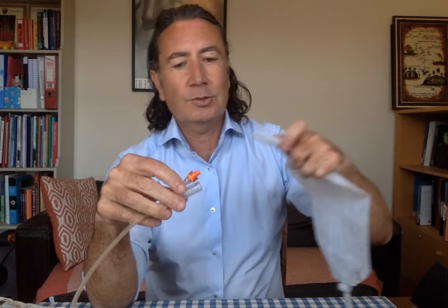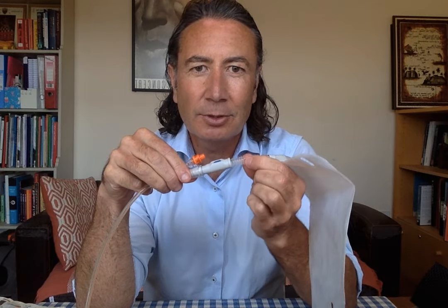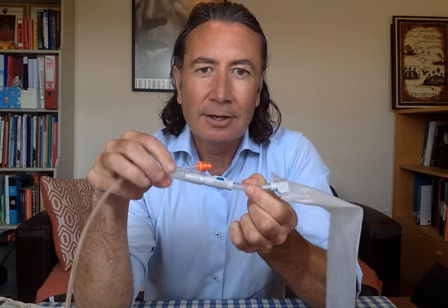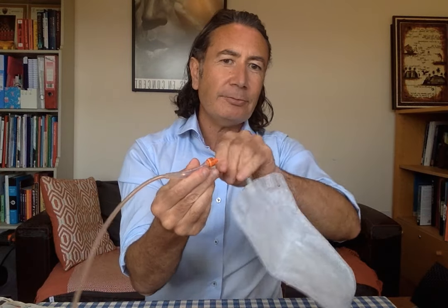For those of you who have a leg bag, there'll be a bit of tubing downstream as well. You can also milk this by squeezing in and out. These manoeuvres may well dislodge any debris and hopefully it will then come through into the bag. If that fails, you could get into a nice hot bath, with the hope that the warmth may dissolve any bits of debris that are stuck in the tubing. That's worth a try.